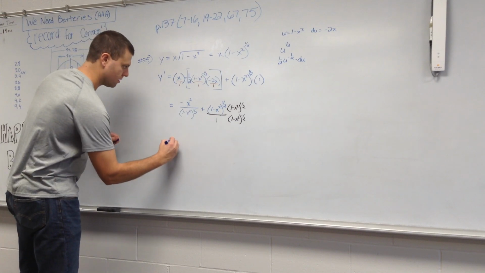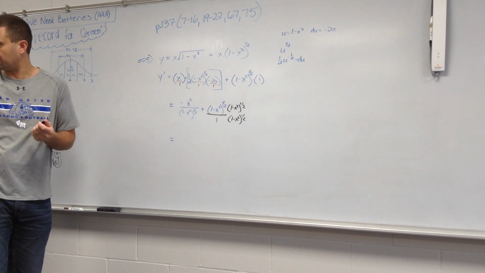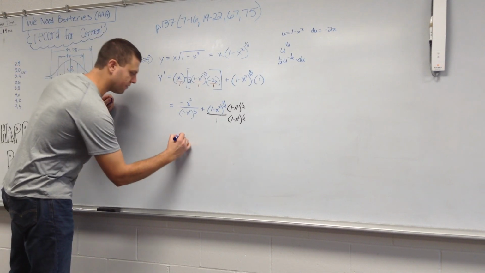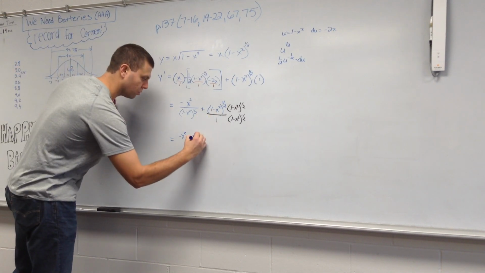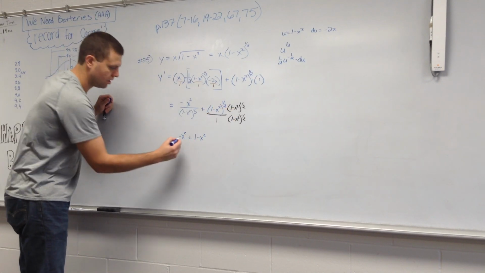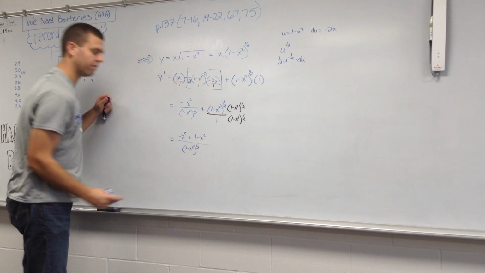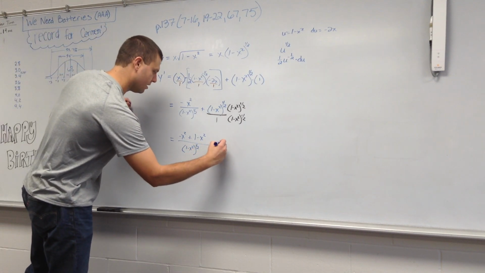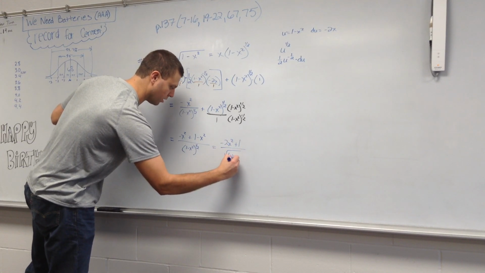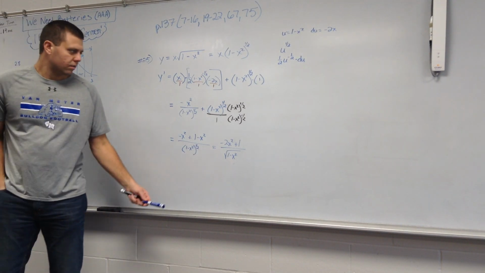Well, you take this to the half times this to the half, you get that to the first, because you add exponents. So really, you just have 1 minus x squared there. So you'll have your negative x squared plus your 1 minus x squared, because this times this just equals 1 minus x squared, all over your common denominator of 1 minus x squared. Then simplify it. Then they'll simplify to negative 2x squared plus 1 over, you probably would see this, 1 minus x squared in the radical. That looks a lot neater than 2 steps above.